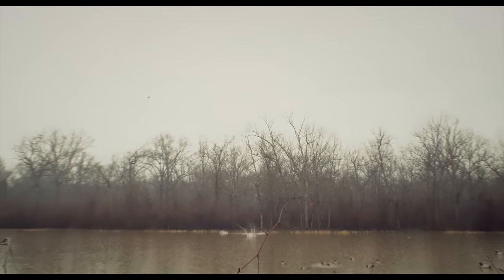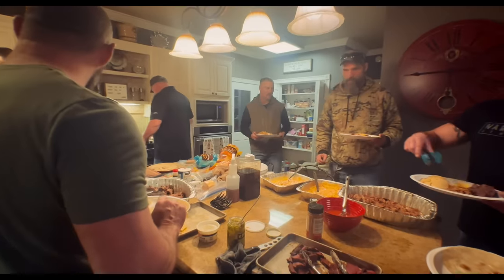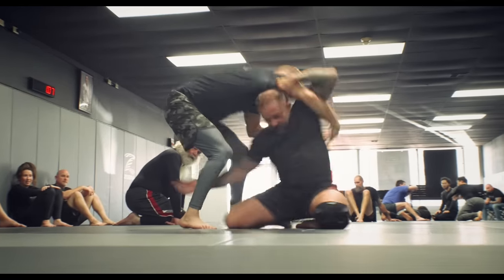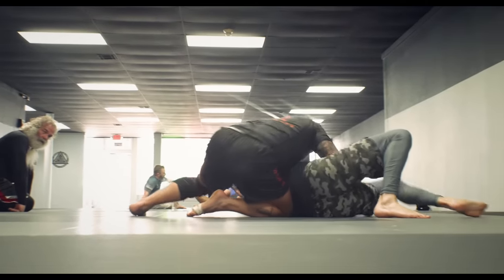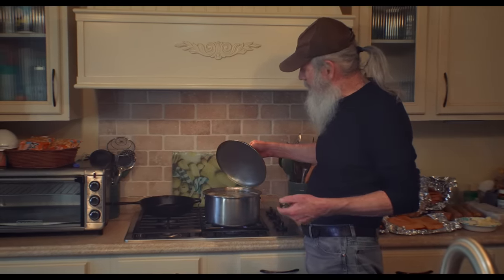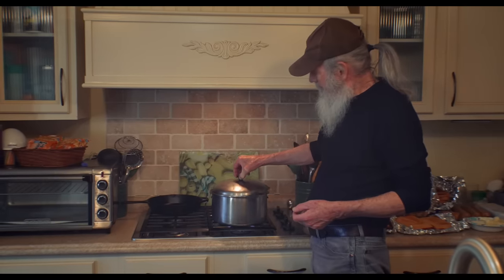We killed 10 ducks total. Had a good time, okay, because I was among friends and comrades that served in the military. Marines, Air Force, Black Ops, all these different veterans that served their nation. So we killed these, okay, and they're in the pot. I'll show you a little more later when I take them out in a minute.